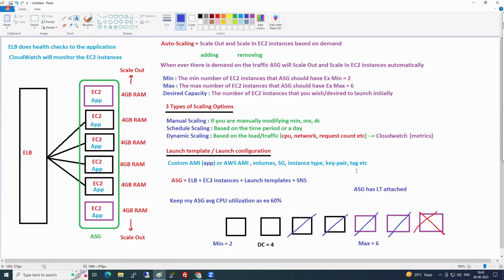And how do you achieve fault tolerance? Remember fault tolerance? Fault tolerance is nothing but zero downtime. How do you achieve zero downtime? Using an auto scaling group. If you have an auto scaling group, is there any chance that your application will go down? So if your application needs super high availability, you need to configure auto scaling. If something goes wrong inside your application, can we do anything? AWS engineers will not do it. Who will be responsible for that? Developers only. The application has to be error free. Then only we can do everything.